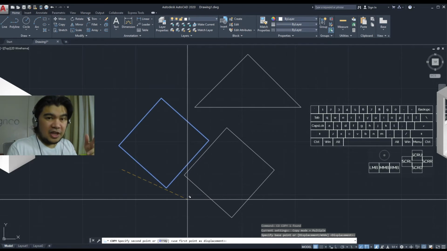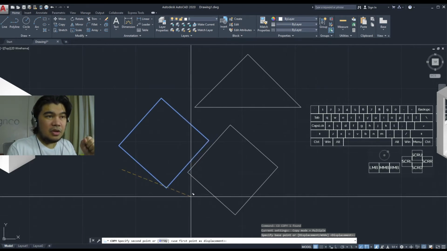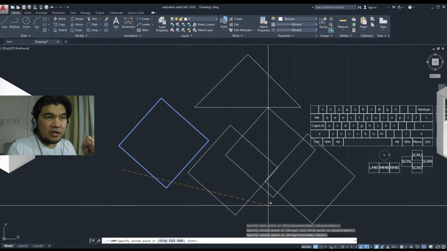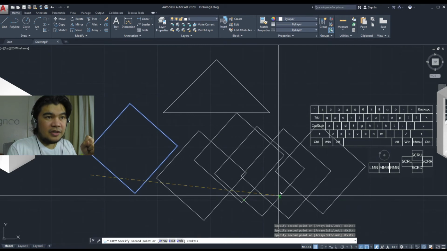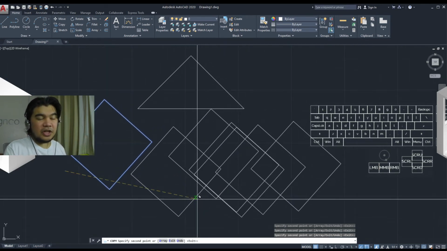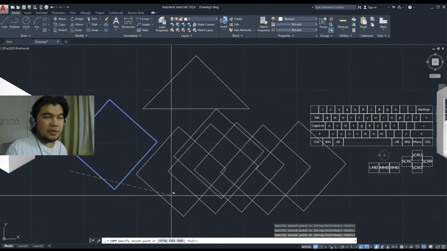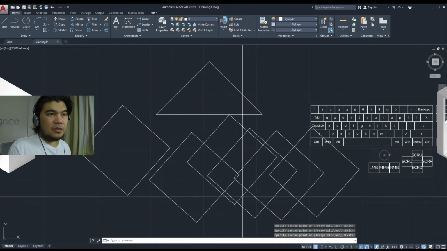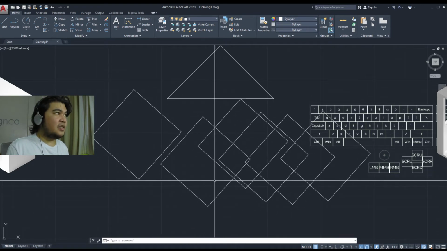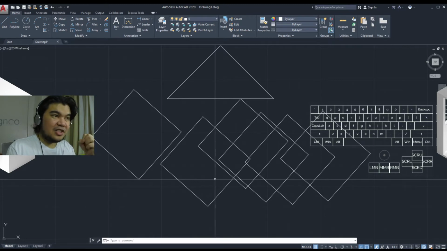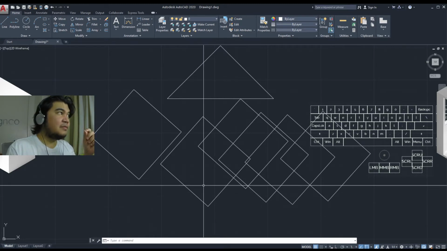So with a single copy invoke, we can create a lot of these squares over there. See? And when we release it by pressing escape or spacebar, we have a bunch of rotated squares here. So that's move, rotate, and copy. Actually, I was supposed to do it like move, copy, and rotate, but it works that way similarly as well.